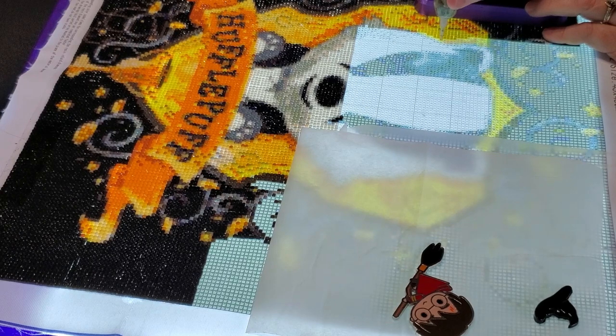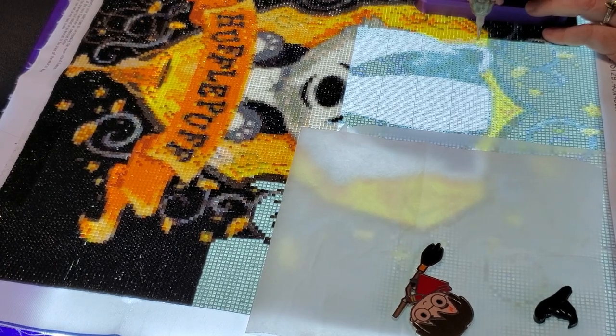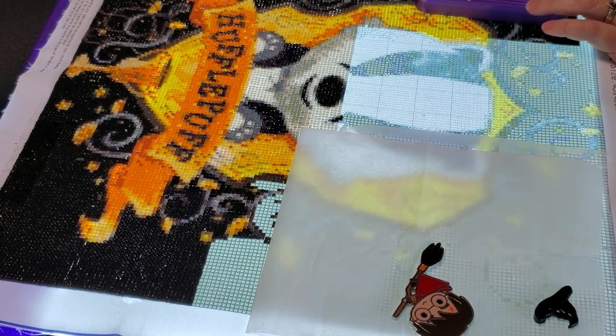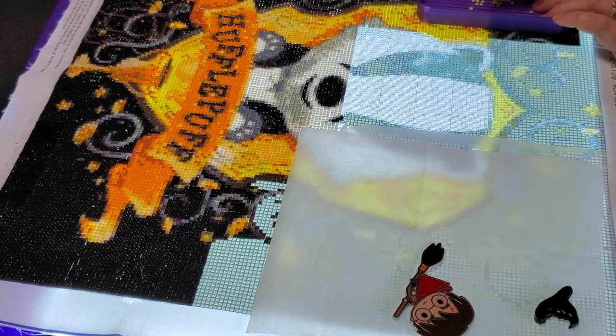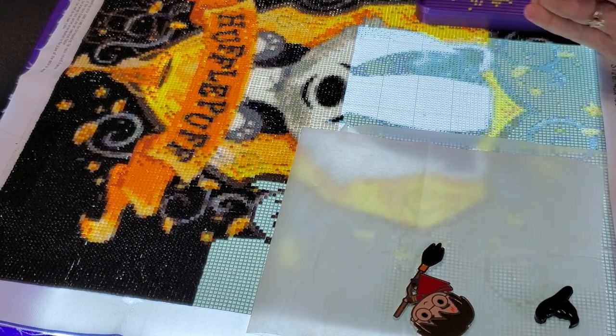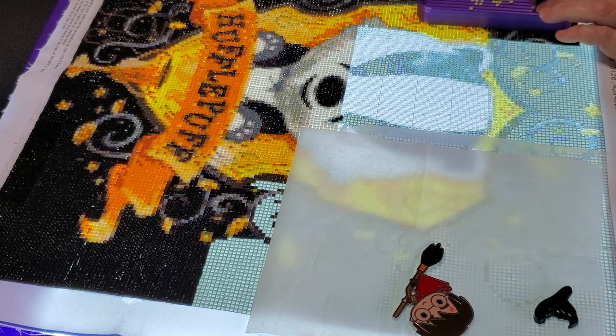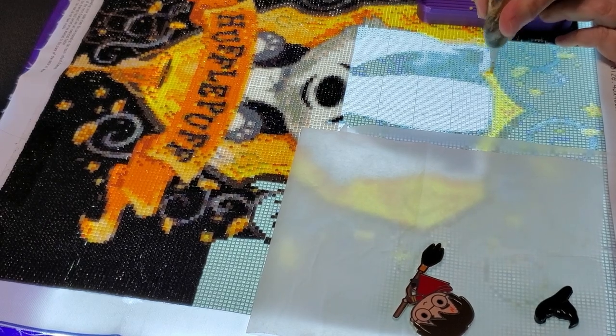In case you don't know what's going on, this painting is for an event called Books and Diamonds, which I'm doing with U-Rally. It started out as a Harry Potter paint-along but we opened it up to any book-themed painting — because Harry Potter was a little too narrow and eliminated some people who didn't care for it. So now it just needs to be book-themed or remind you of a book in some way. You guys have been doing awesome with lots of people participating.